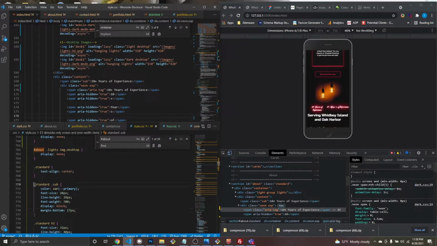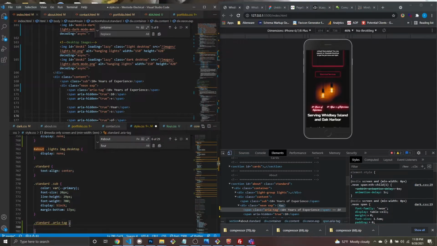Okay, so I think that's where it's going to be, standard sub. So I'm going to copy this, because that's what this is in light mode, or non-dark mode. It's a sub. So we're going to do this, and then it's going to be the ARIA tag.